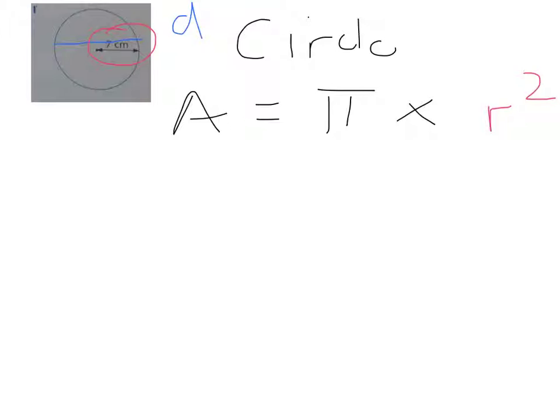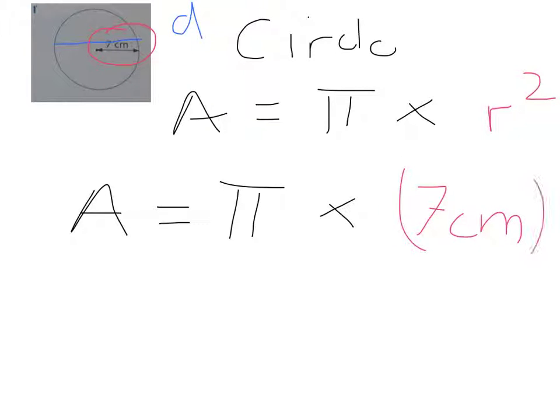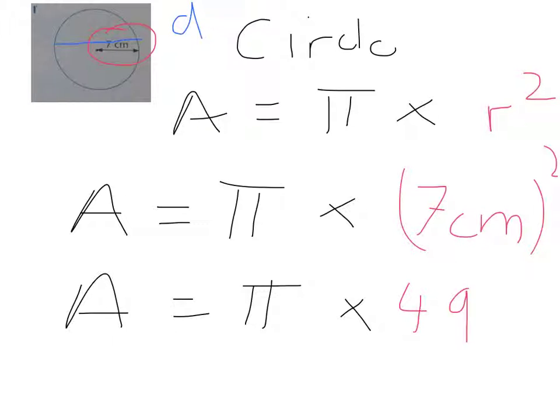So in this case, we have everything we need to get the area, so it's pi times 7 centimeters squared. And all we have to do now is put that in our calculator. I'll just quickly calculate what 7 squared is first. 7 squared would be 49. So 49. And centimeters squared would be square centimeters.